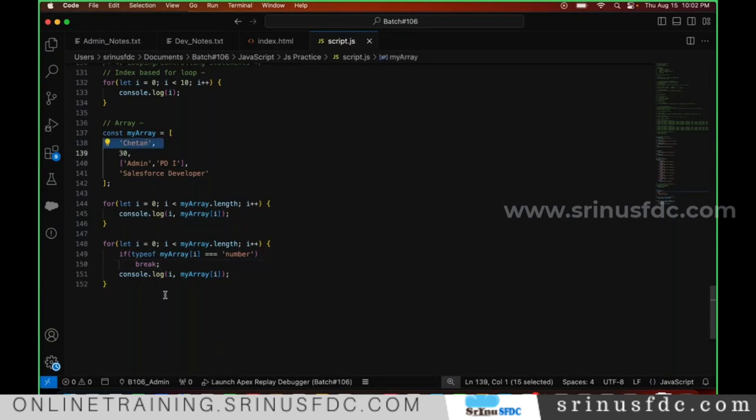So it will start here. That is a string, so it will still continue. But the second time, that will be a number. It will break. Break means it will stop iterating for the remaining elements. That time we use break.